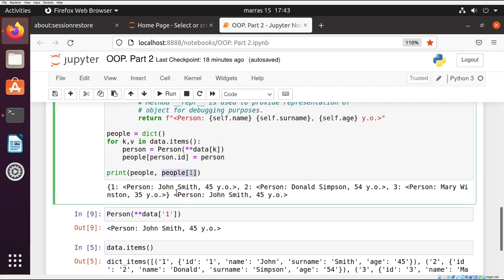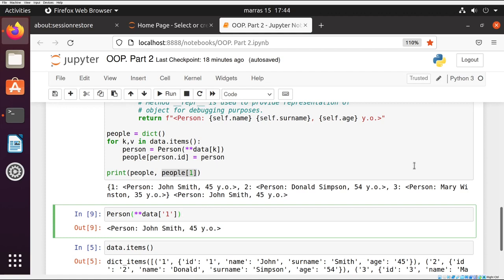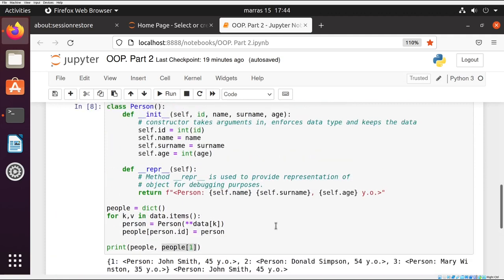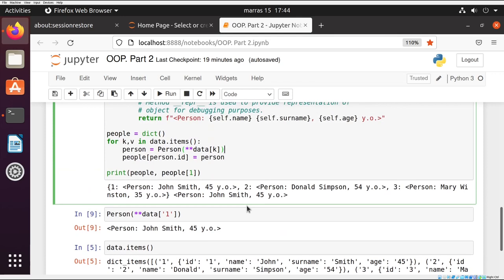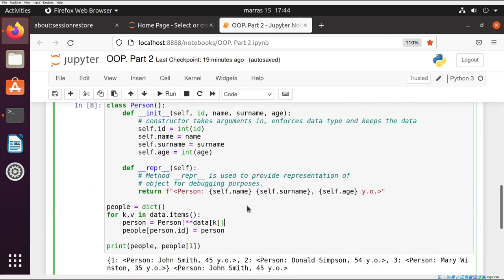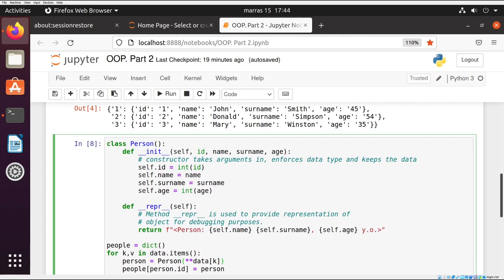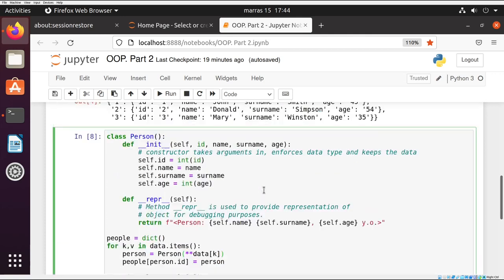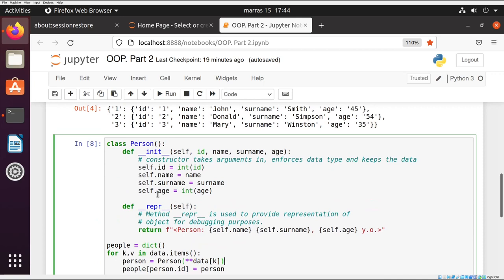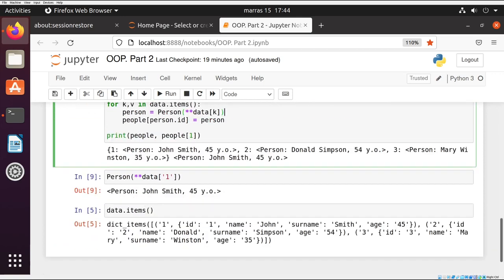And finally, as an example, we can take one of the keys from the dictionary and take the corresponding person from that key. So in this way, we can easily convert existing data that is stored in dictionary format, which is only partially structured because it doesn't contain proper data types, and is not conveniently accessible because you have to use strings all the time. Instead, we can convert it into an object of the person class that will handle data type conversion and representation of our person object.